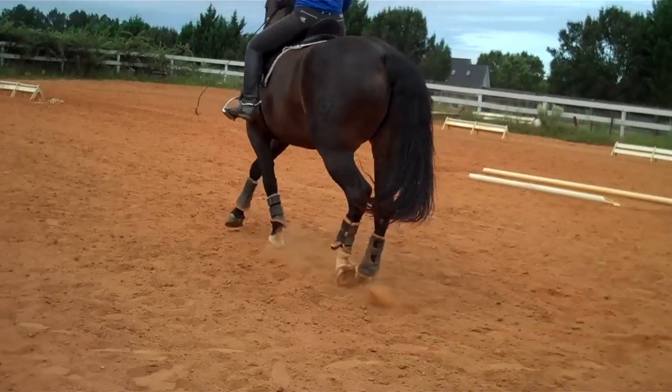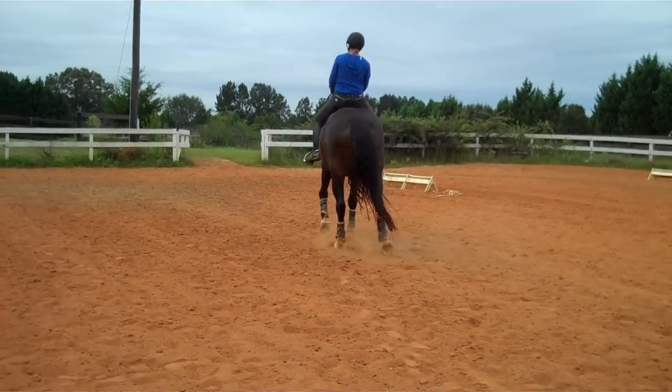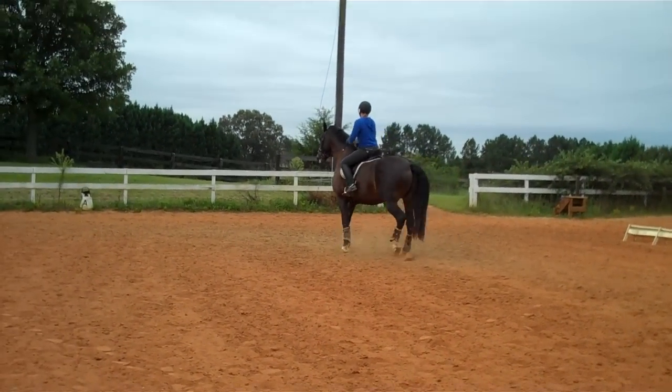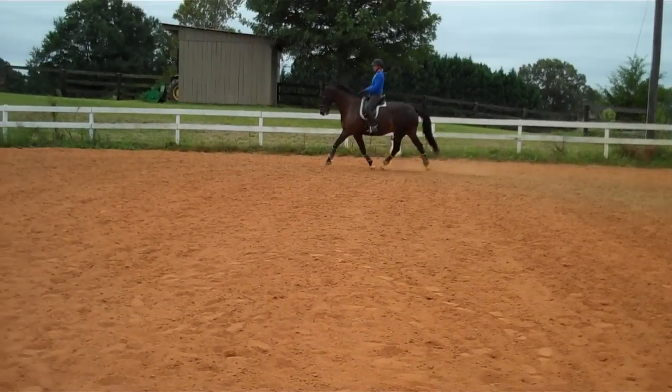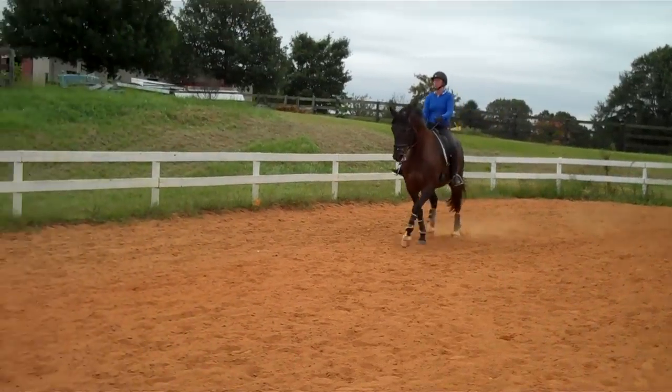Good. That's it. Drive him forward. Praise him. He's feeling something different. We've been riding him on a following rein for a long time, especially the last 8 weeks when we were going back to the basics. So now we're picking up the connection, which Beau has never been really thrilled about. And we're asking him to step into it.